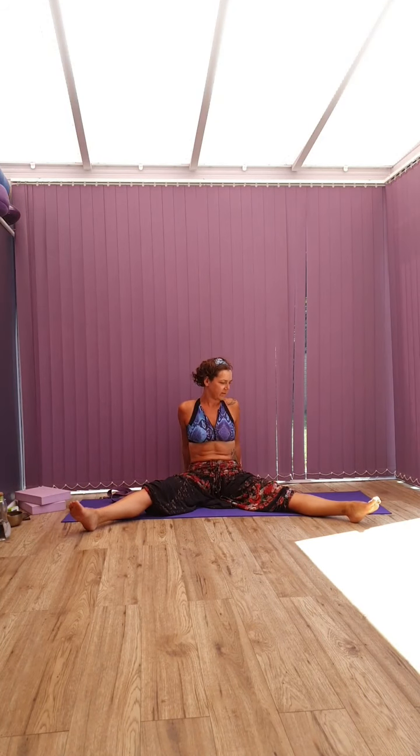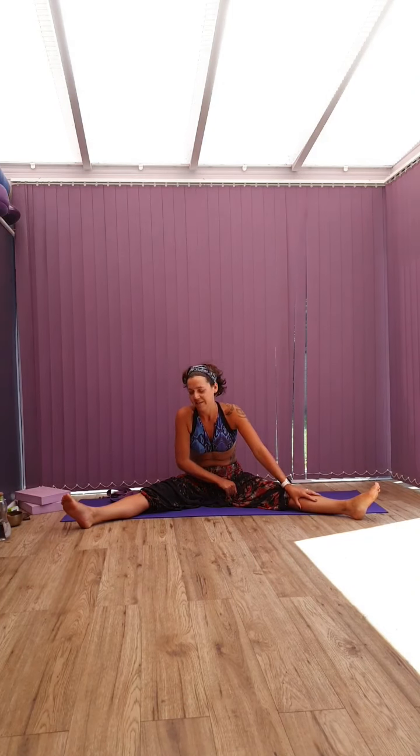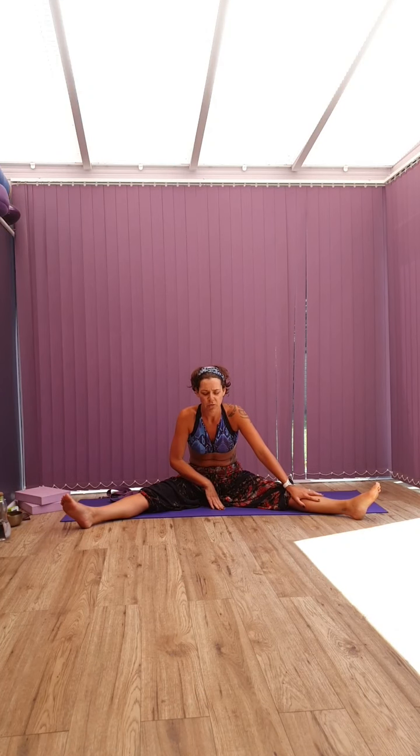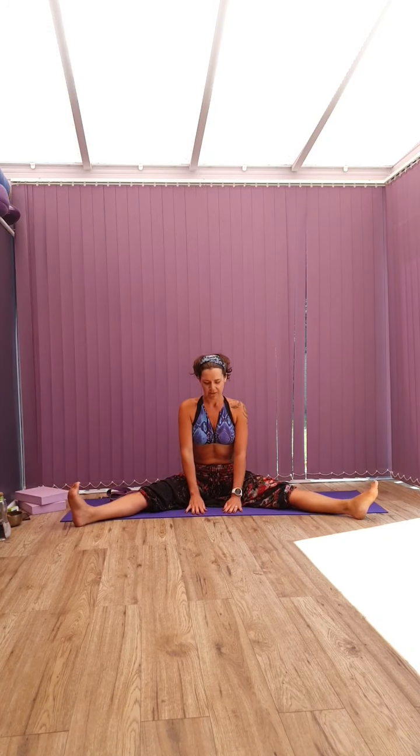Just moving slightly out of the way because the floor is really hot where the sun's touching it. Okay, so as wide as you comfortably can, or if you're trying to improve on your flexibility here, you can go a little bit wider. Remember, sharp pain is not good. Discomfort, unfortunately, is. So discomfort when in any of these poses is fine. If you do feel a sharp pain, gently bring yourself out of it.